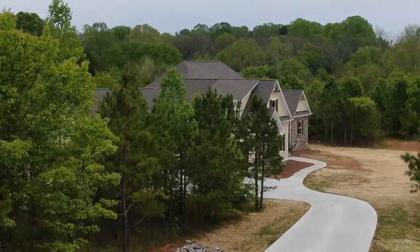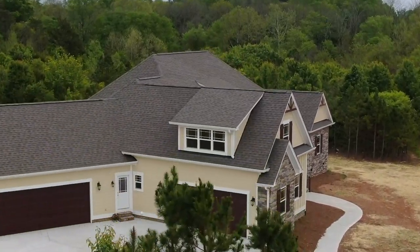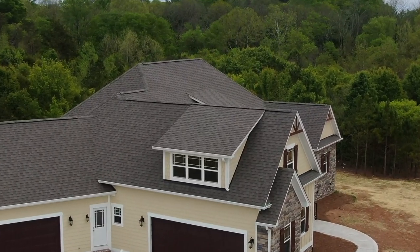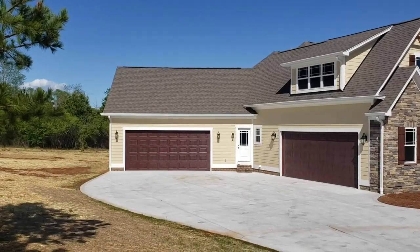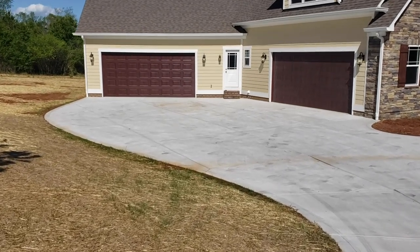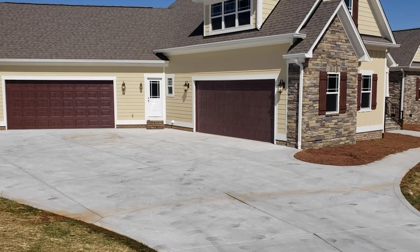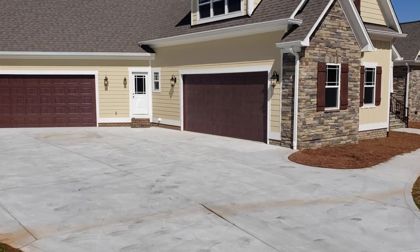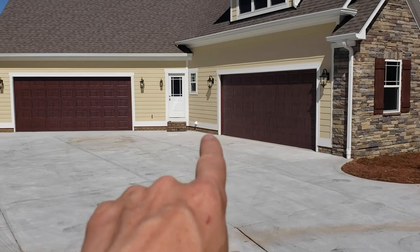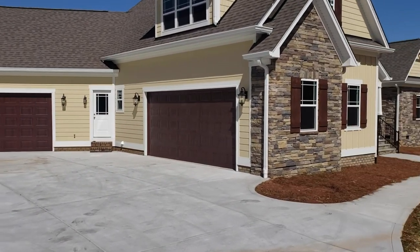You can see the big driveway here. Now this house, the Trinity plan, has got two garages and a dormer for the bonus room. One garage is for the toys and hobby cars — Corvettes and whatnot, which a lot of people have down here — and then the one on the right is going to be for the actual daily cars. We did some really cool stuff. There's also an entrance right into the laundry room.